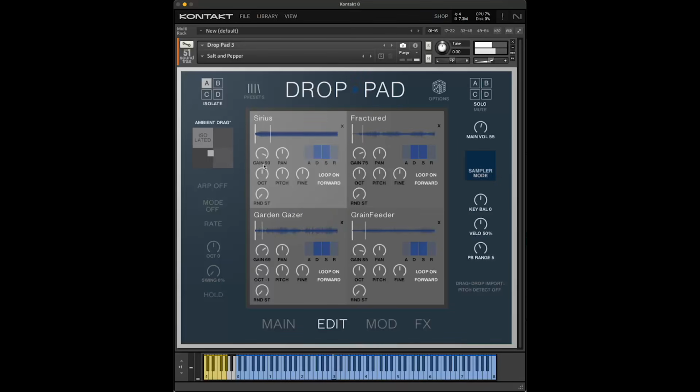I've pitched it down an octave already. Let's put it to the full octave. And the patch is, well, the sample is already looped anyway, so that's why it loops at the end.